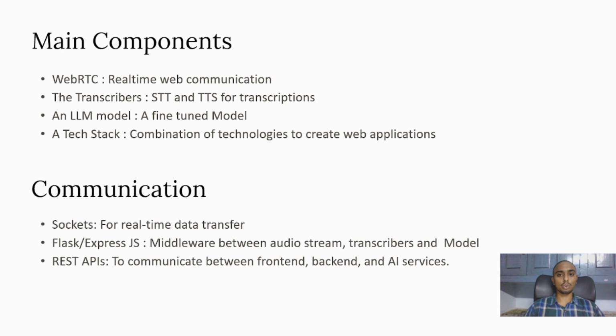The communication between the components of this application majorly depends upon sockets, Express.js and REST APIs. Sockets, we are using Socket IO for real-time data transfer. In case of WebRTC, there is a need of transferring the ICE candidates and SDP of the users, so called signaling. For this purpose, we are using the sockets in order to transfer those, whereas we are using Express.js as a middleware between the audio stream and transcribers, as well as transcribers and model. REST APIs are also being used between the front end, back end, and AI services.